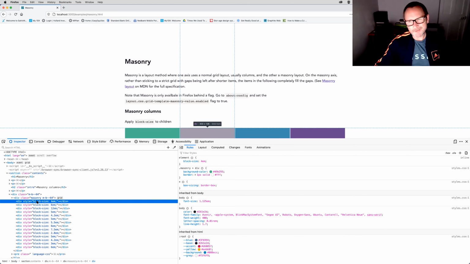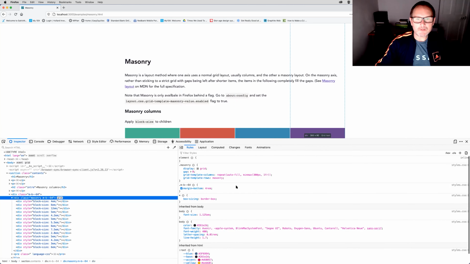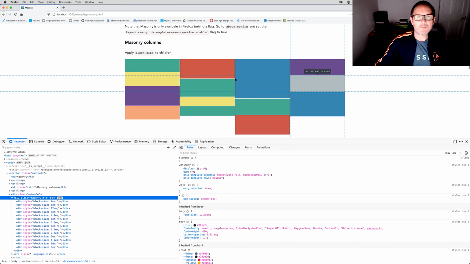Of course, you wouldn't do that. This is purely for demonstration purposes. So I'm giving them a block size, and remember that's one of our logical properties, so that's giving each of these a height. And our grid itself, again, we're doing a repeat with autofill, minmax, and we've got 300 pixels wide and 1fr.